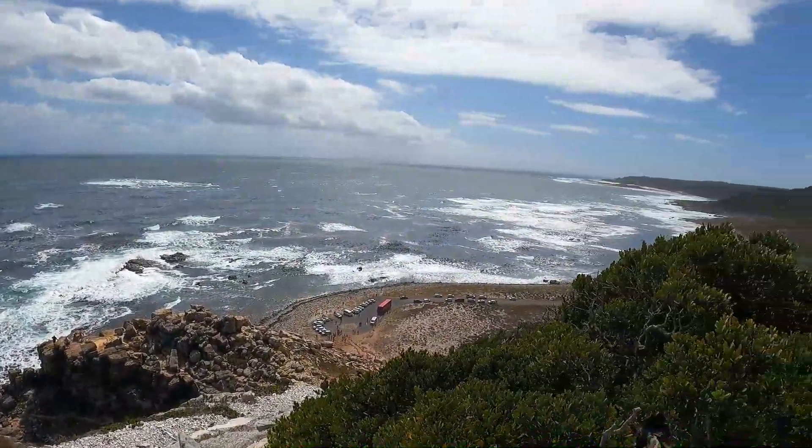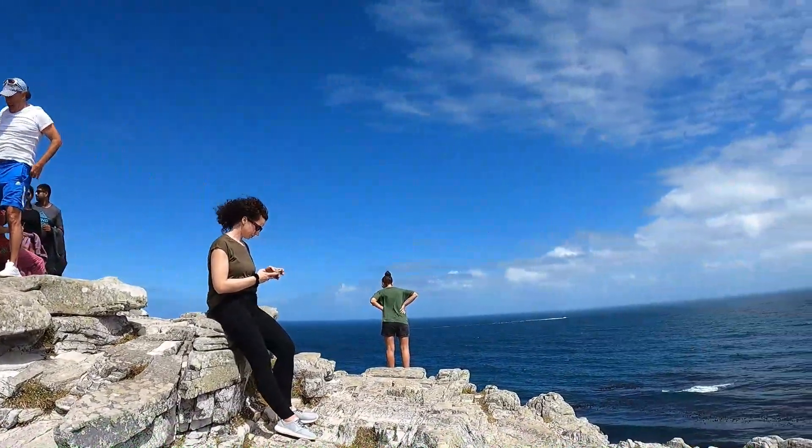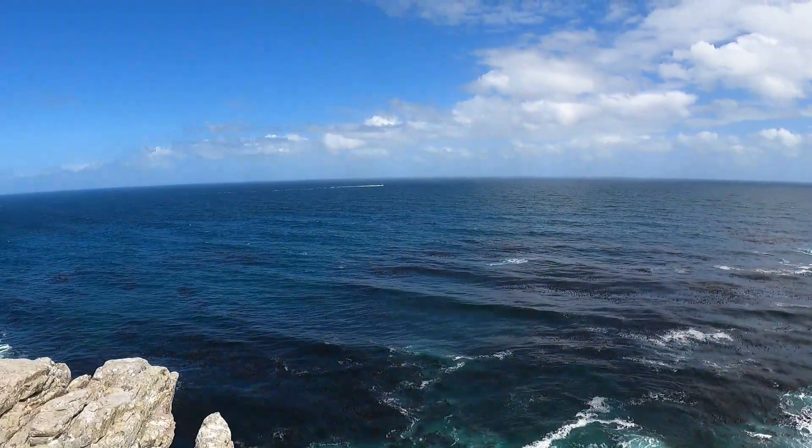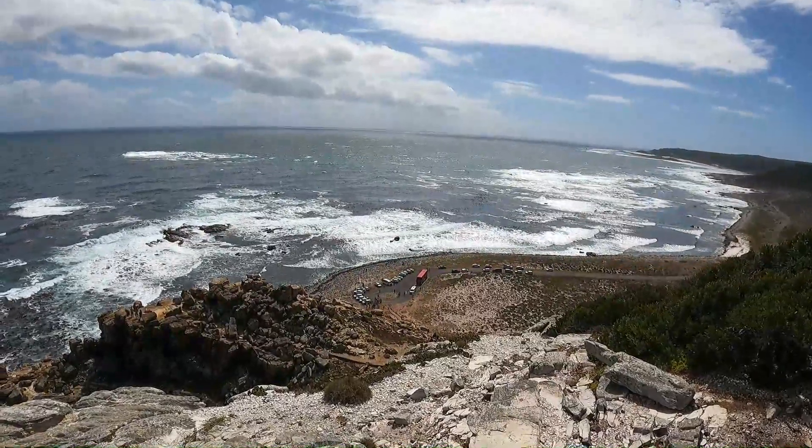I've managed to get up to the Cape of Good Hope after a rocky climb. Look at the views from here — wow, nice one! The most southern point of Africa — this is amazing, I'm glad I've achieved it. I don't think you get better views than that. The hard part now is going to be getting down to the bus which is down there. That was a great experience going to Cape Point and the Cape of Good Hope.